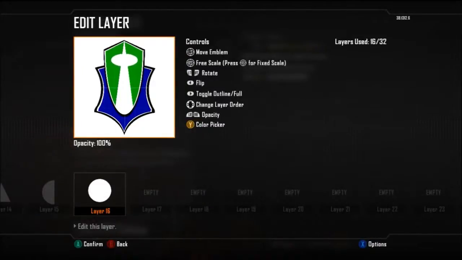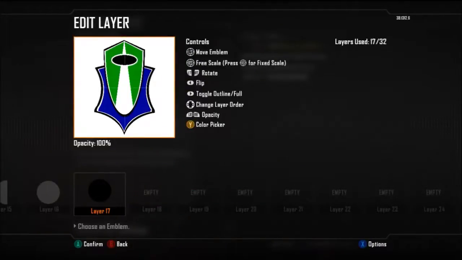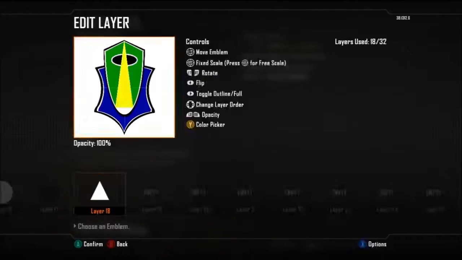Another thing, guys, for those of you who don't know about these emblems, or if you're new to my emblems, what I'll do at the end of the emblem tutorial is I'll put it on a gun and show you guys how it looks. That's a new thing that many people have been asking for, so that's one thing I'll have for you guys at the end of this emblem tutorial.